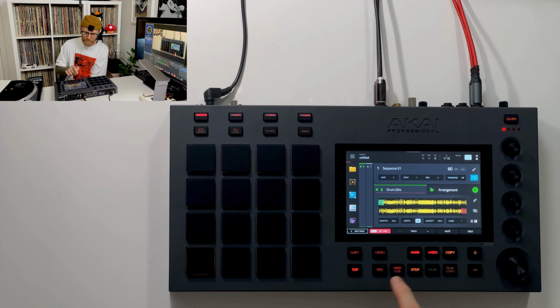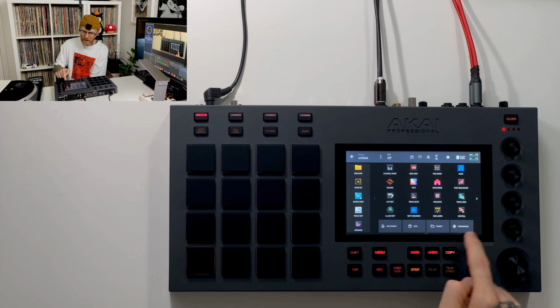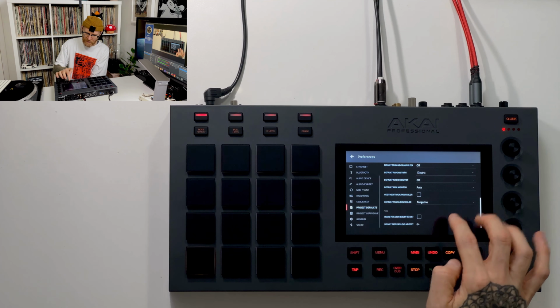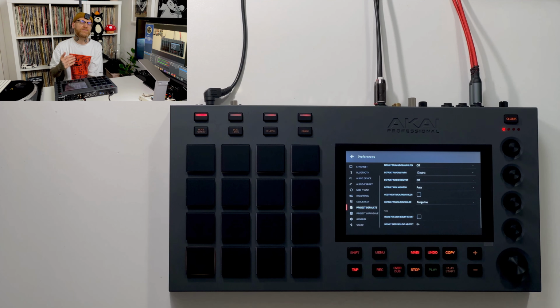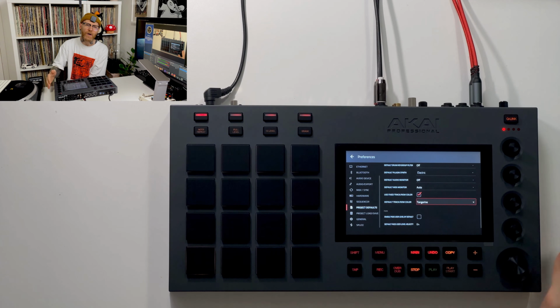Let's go back to main, and we're going to go back to our menu and over a tab so that we can look at the preferences. If we go into preferences and project defaults, down at the very bottom here, used fixed track row and color. That's what I have turned on. I turn this on and I say whatever color I want by default. And really, I like tangerine, this kind of orange color, because I just think it goes well with the gray MPC. That's purely it.